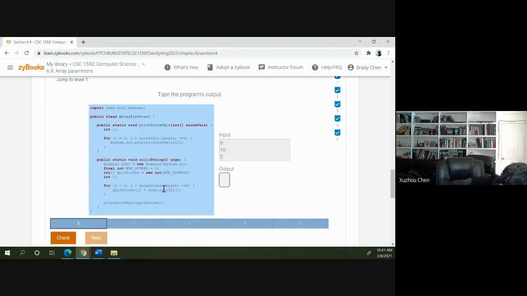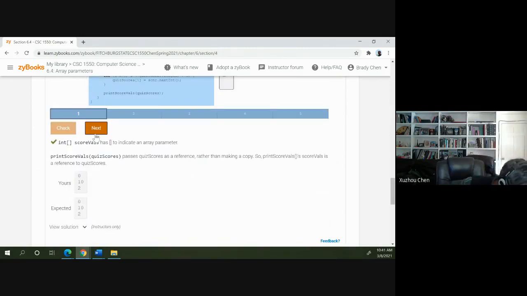Your input gives quizScores[0] equal to 0, quizScores[1] equal to 10, quizScores[2] equal to 2. Now take a look at printScoreVals, passing quizScores. Then you say for i equals 0 all the way to the length of scoreVals, which is 3. So what's the output? It's going to be 0, 10, 2, right? Let's check.